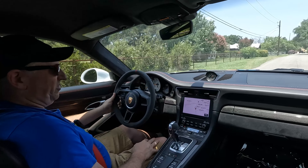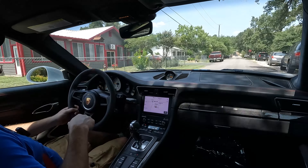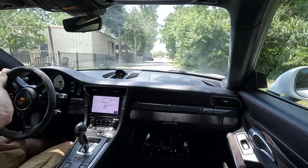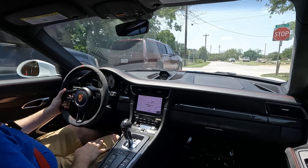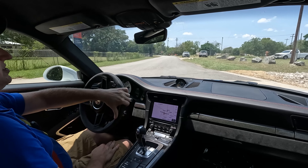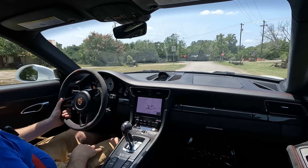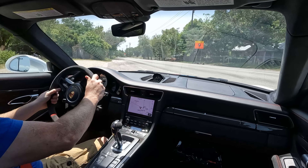I've said this before when I reviewed this car: the carbon seats aren't my favorites. They're not uncomfortable, but they are not very comfortable. The carbon fiber Ferrari seats are much more comfortable than these. Part of the problem is the side bolsters are, in my opinion, too tall. If you are a large person, you will not fit in this car period — these seats cannot handle someone who is larger. If you're under 250 pounds, not a problem. Start going over that and it'll depend — if you're leggy you might fit since there's plenty of room to kick the seat back, but if you're bulkier, look out.